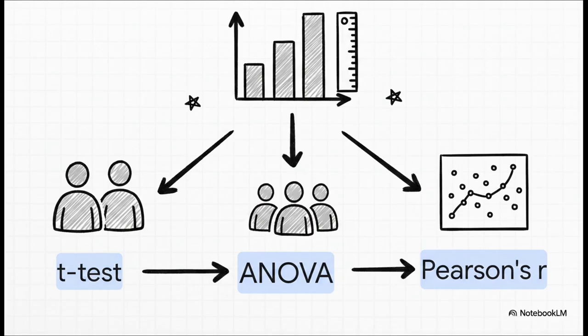What if it's a non-numerical variable with more than two groups, like comparing income across people with a high school, bachelor's, and master's degree? Well, that's an ANOVA. And what if your independent variable is also numerical, like you want to see if years of education is related to income? Now you're looking for a correlation, and that's Pearson's R. See how logical that is?